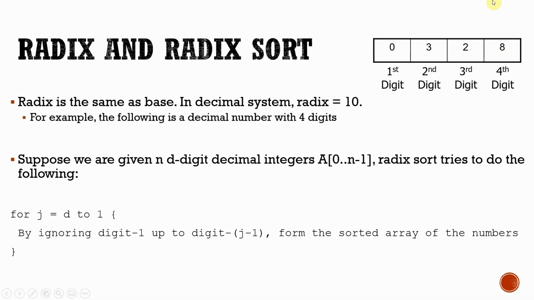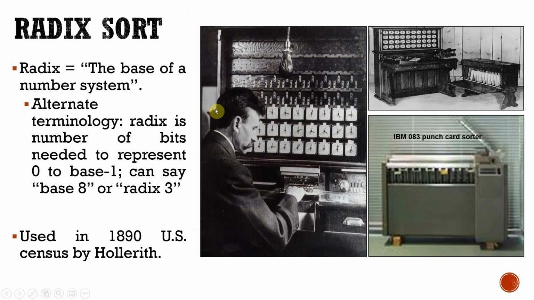We only sort the elements one digit at a time, and then we go to the next one, and then the next one. How do we sort the elements based on just one digit? We can use either counting sort or bucket sort. The reason we wanted to make sure that counting sort and bucket sort are stable is because we're going to implement them in Radix sort.